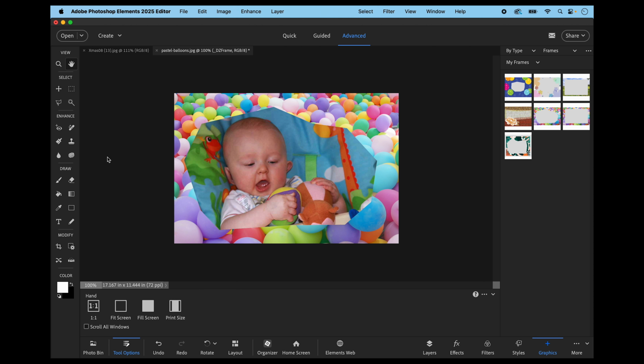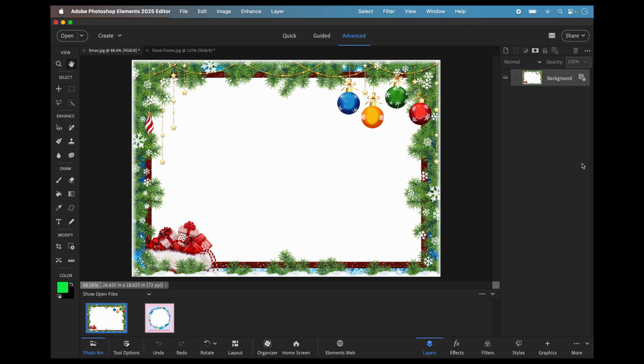And if you go to My Frames, you can see that we have the photo frame saved here, and we can use that at any time. So let's have a look at one other example. These next examples involve downloads from the web, and the beauty of these is that you can use the magic wand tool to select all of the white space. If you search online for free photo frames, I'm sure you'll find something that you'll like.